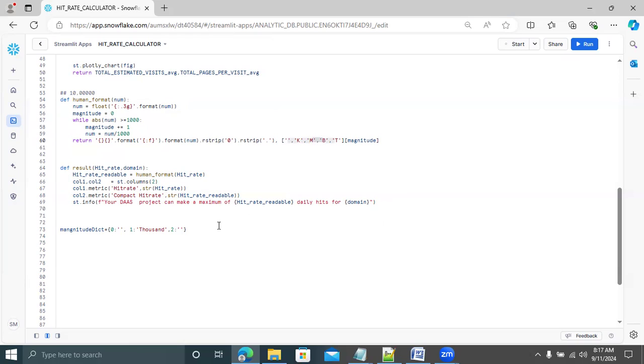The same thing is applying here. 2 is nothing but million. 3 is billion. 4 is trillion, sir.